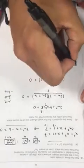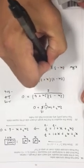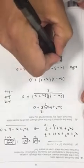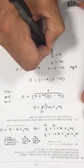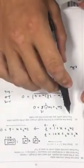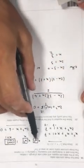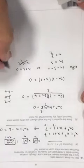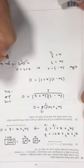We now have our factored equation. Because it equals zero, either two x minus three equals zero or x plus two equals zero. Solving these: taking minus three over gives plus three, then dividing by two gives x equals three over two. Taking plus two over gives x equals minus two. The question says to justify any decisions — you can't have a negative length, so we ignore x equals minus two.